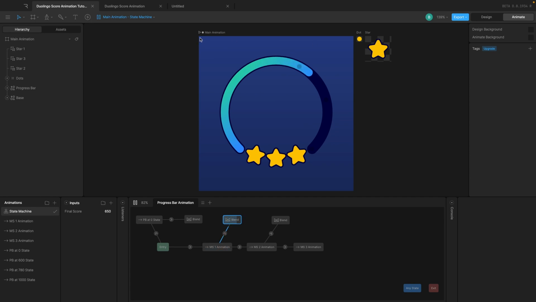And we're also going to use a concept of nested artboards where I can create the animation in a separate artboard, sort of like components from Figma, and then import instances of that over here. And then they carry forward all the animation settings, all the timelines, everything, right? So in this video, we're not going to go ahead and set up any logic. We're just going to go ahead and create the animation. And in the next video, we're going to go ahead and set up the logic. So without any further ado, let's get started.